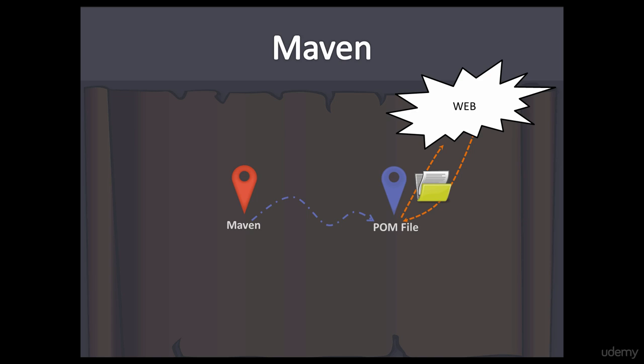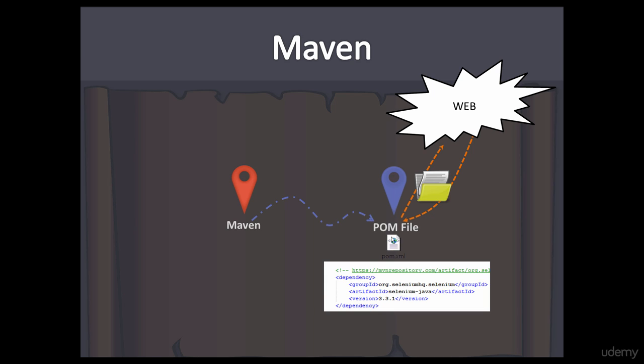Before we delve into setting up Apache Maven, I'm just going to give you a quick explanation of why we need to set up Maven on our machine. So Maven is a build management tool. It contains a POM file, which is also the heart of the actual Maven project. And what the POM file does is you can input code into this file, which is also known as dependencies, and then it will download the relevant jar files from the web.